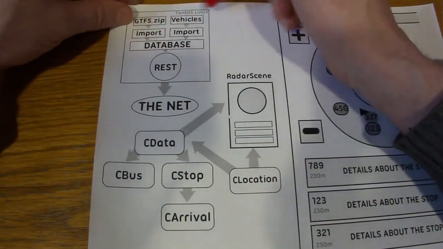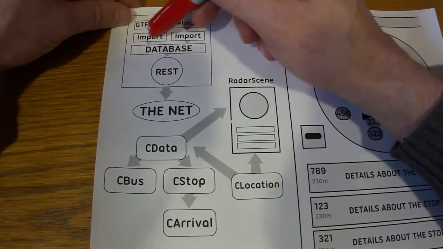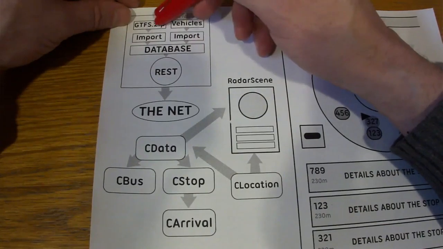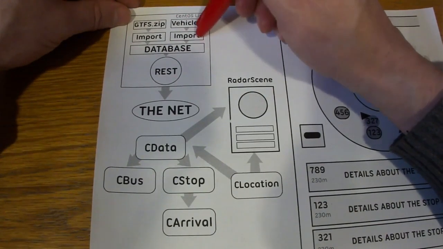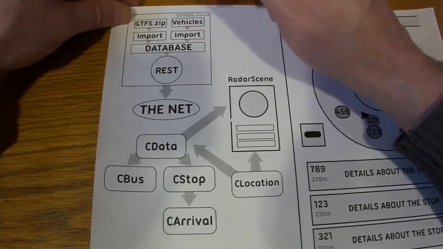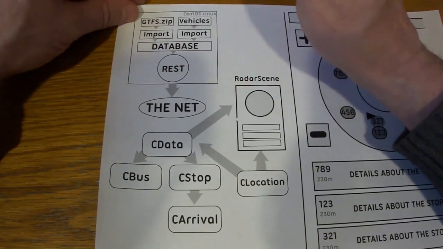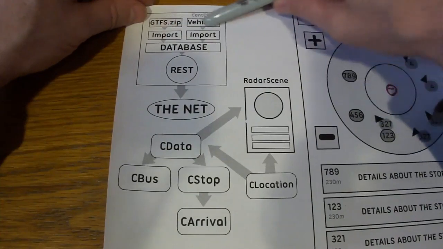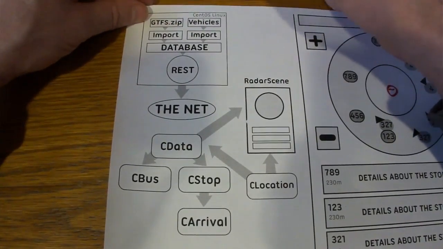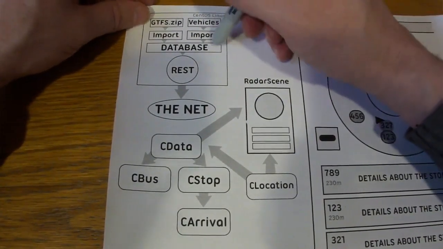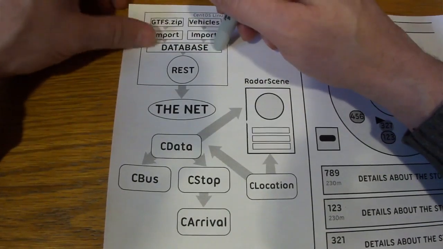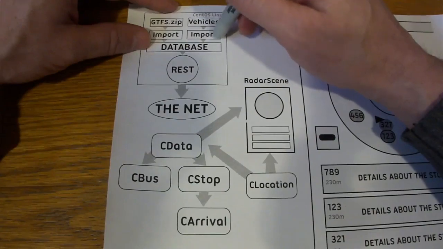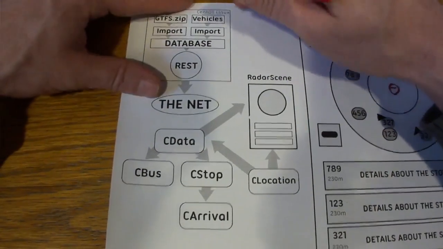Now we're going to import these two data streams. This one we're going to use Python and import that. It's pretty straightforward. And then I'm going to import this in C++ with the protocol buffers. I'll talk about why I'm going to probably use C++ here. I might use Python, I don't know, but probably use C++. And this data here just screams relational. So I'm not going to use Redis. I'm going to use MariaDB, which is a variant of MySQL. So a very straightforward relational database. That data will just feed in.